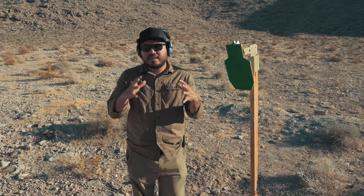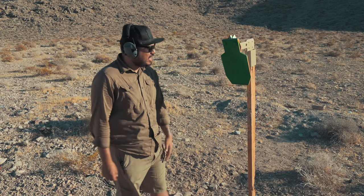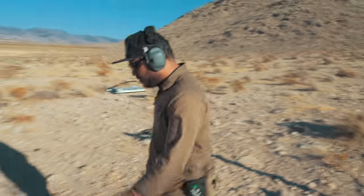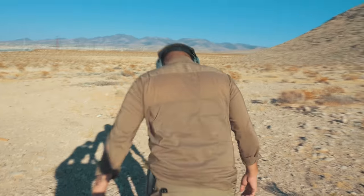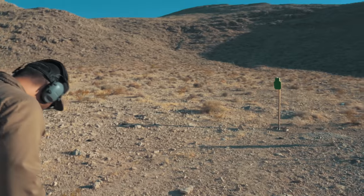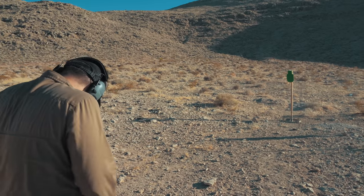All right, guys, so you know, being a 2011, I'm gonna have to run a bell drill on this 2/3 ADAP mini steel from TA Target. So let's go up to 7 yards. 1, 2, 3, 4, 5, 6, 7. Cool, let's see what we get for time. Make sure we're good here. All right, and stand by.